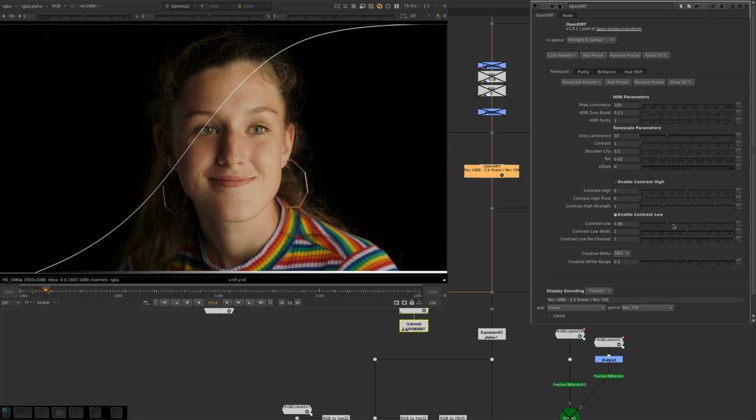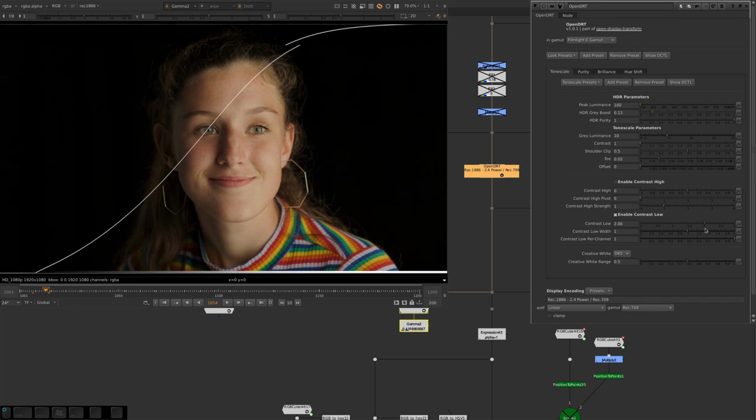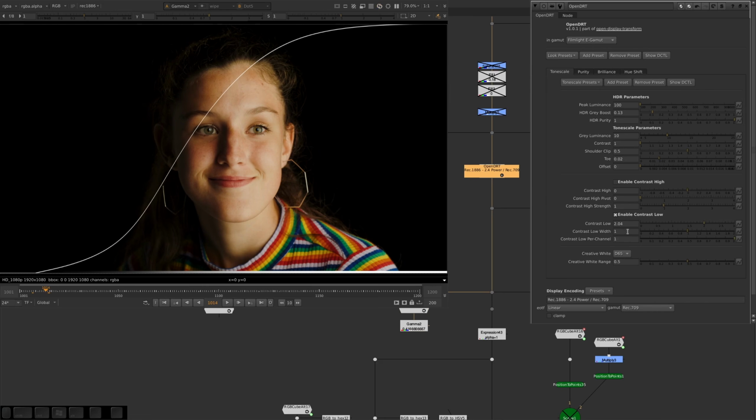And so this is just how much to expose down the toe. And this is quite different than a typical power function based contrast because you're explicitly controlling the slope at 0. So you can see even if we crank this up pretty far, the slope into the minimum value is not going to 0, which is quite nice behavior.